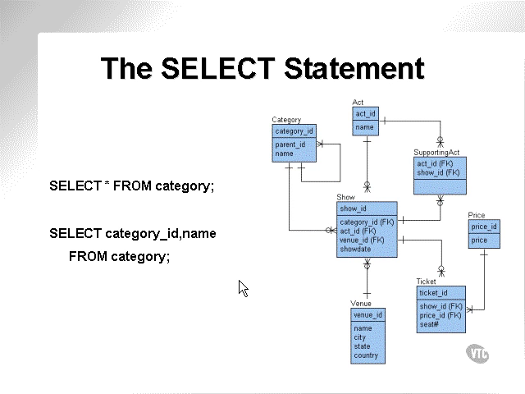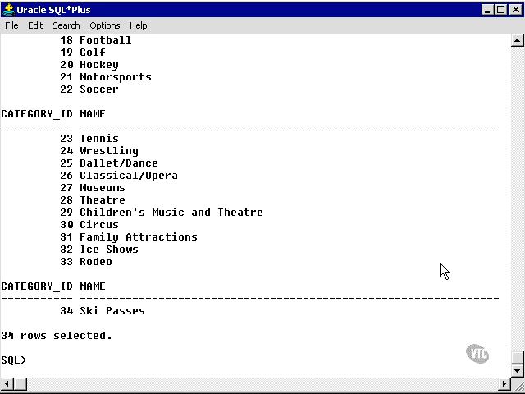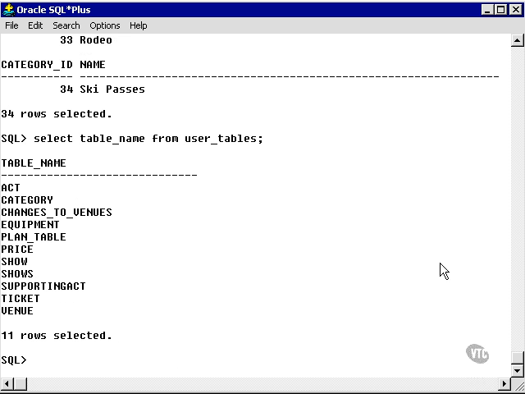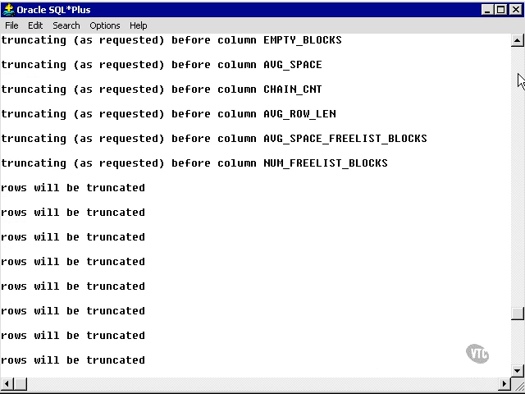What you need to do when you look at metadata, for instance, if you were to select table name from user tables, you would notice that all the tables are uppercase. If you wanted to select star from user tables, where table name in the word act, if that was lowercase, you wouldn't actually get an error.